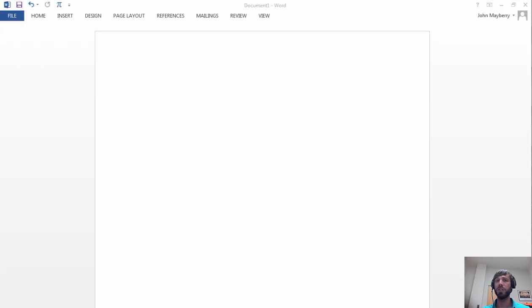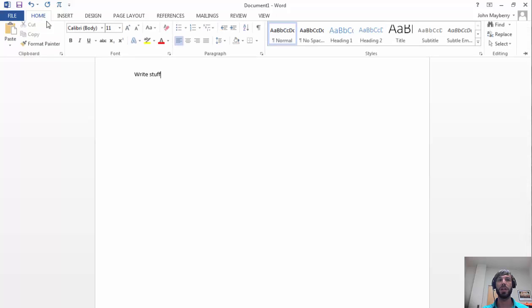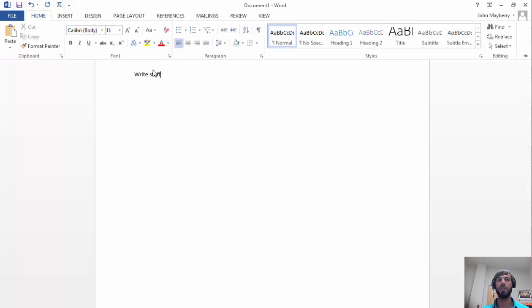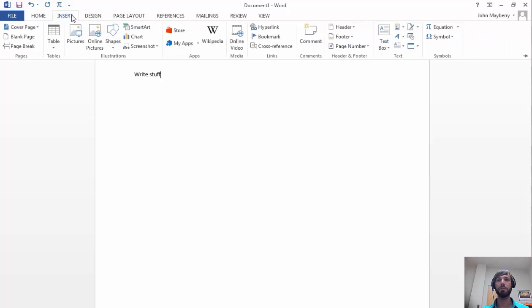Now, the method, which is easier to get started with but leads to more frustration in the long run, is to use the equation editor inside of Microsoft Word. Microsoft Word doesn't have some code that you have to work with. It's just what you type is what you get. So if I click on the screen and say, write stuff, then that's what will show up. And of course, there's plenty of options to change fonts and stuff like that, and centering, drop-down menus for that sort of stuff.